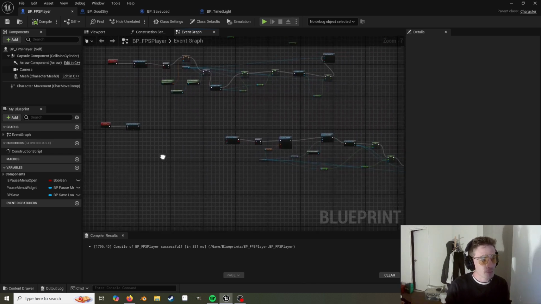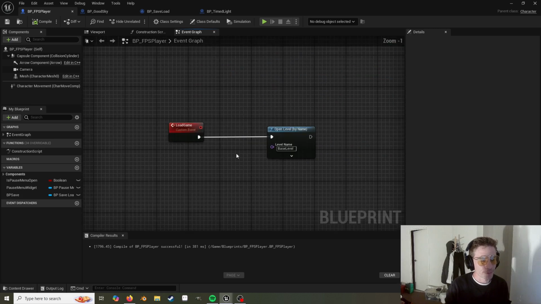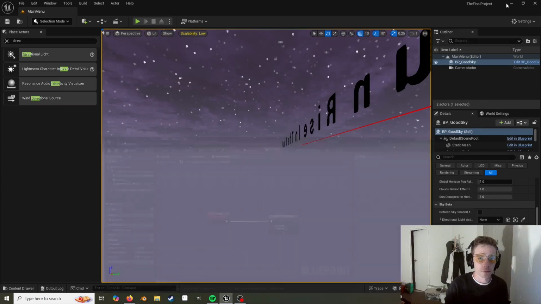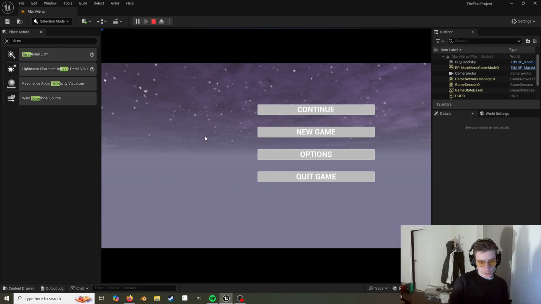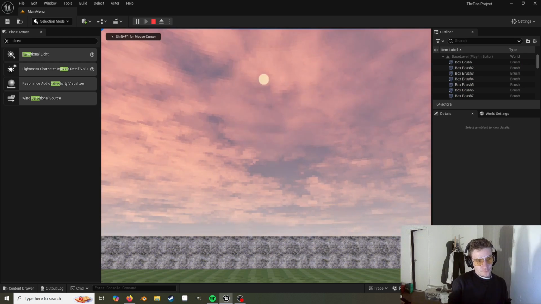I haven't thought about doing level loading transitions yet, because seemingly it all happens pretty fast. But I imagine as I go on, if I have more and more assets and things, it might start becoming noticeable.